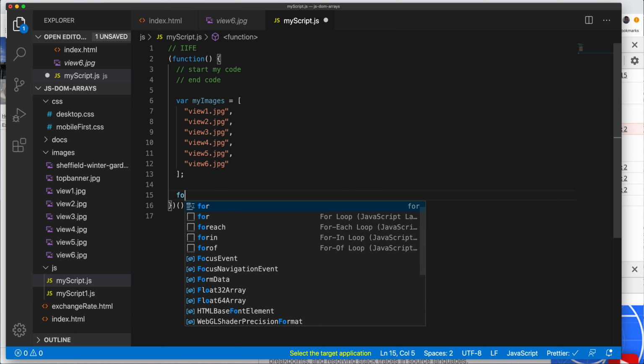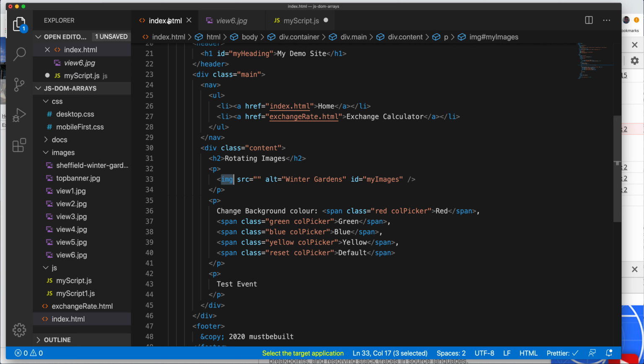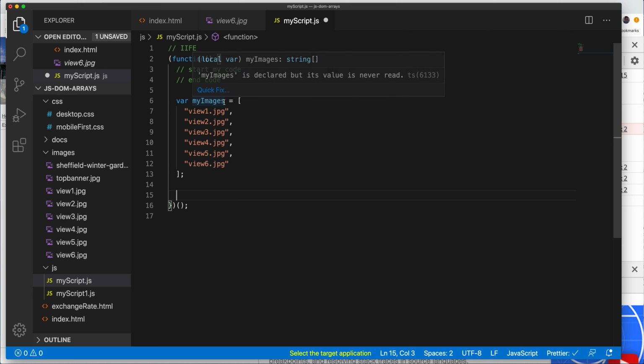Now what I could do, first of all, let's show you how we could attach one of those to this DOM element. The image source is currently empty, and the image has got an ID of myImages. Let's rename that so it doesn't confuse it. Let's call this myImageArray.